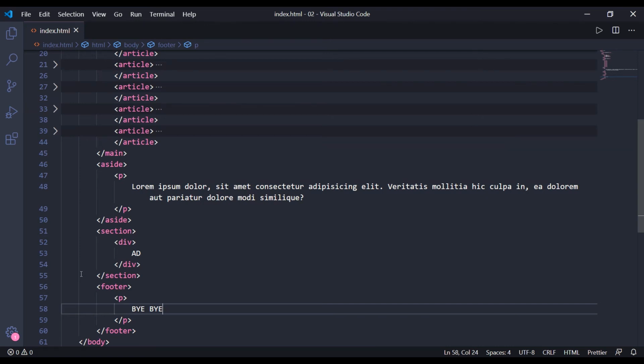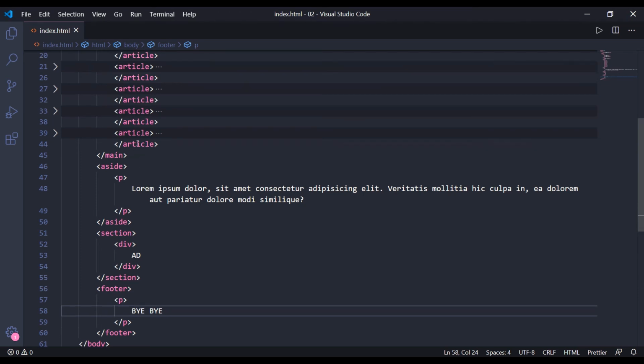There is nothing wrong with creating the whole website using only section or only div tag. You can create your website however you want using whatever tag you want. It's up to you. But for obvious convention and beauty of layout, these tags were created. It's recommended to use proper tags for proper content.